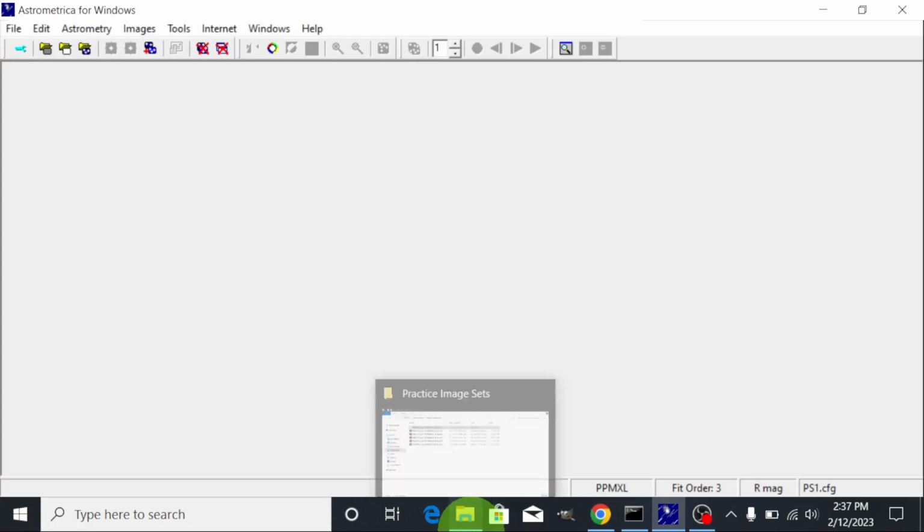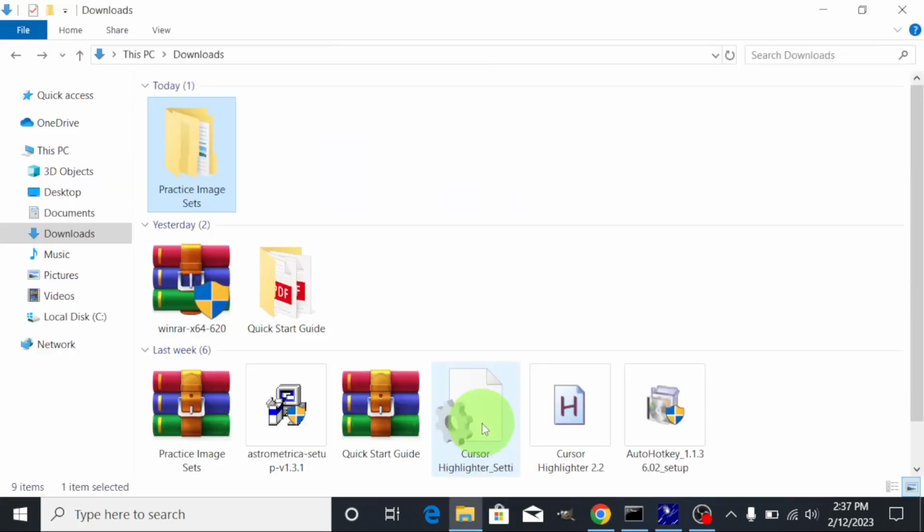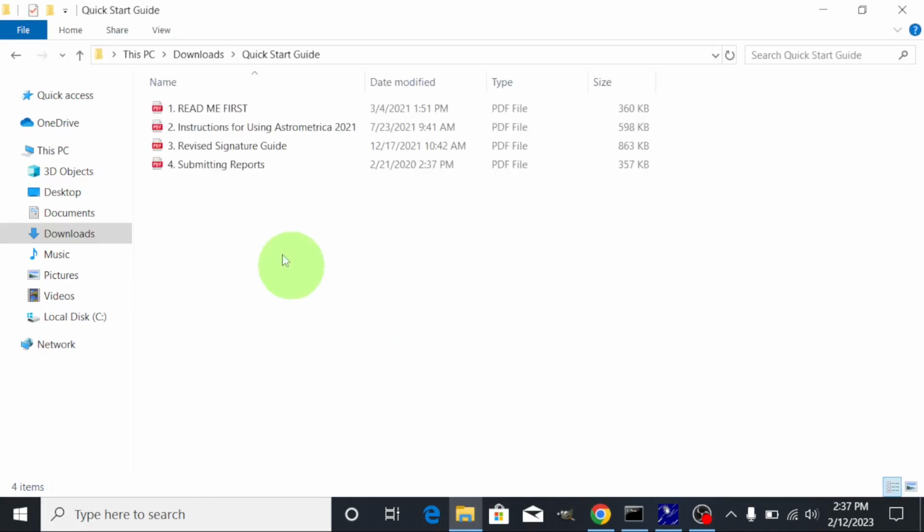I also want to point out one important thing you can do on your own. If you want to learn more about everything I have said here, you can read the first two files here. These are PDF files. You can read about all these buttons and these configuration files from these two documents on your own. So in our next video, I'm going to take you through the real image analysis, how to load images and how to analyze them. So thank you.